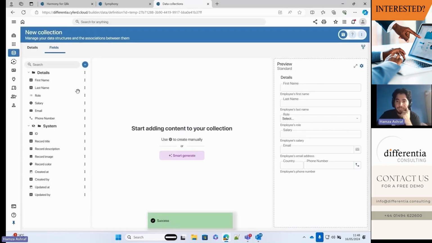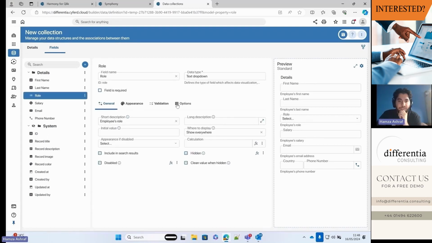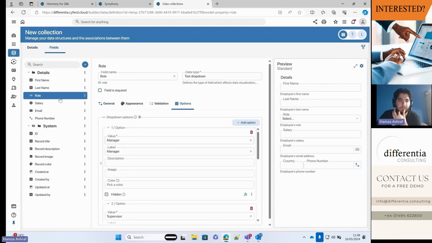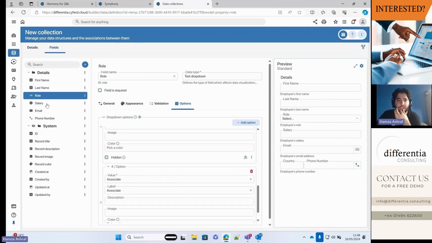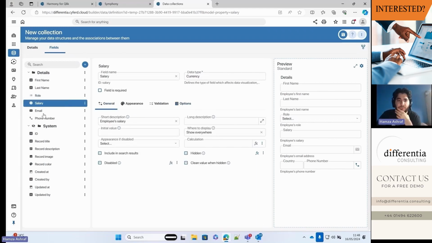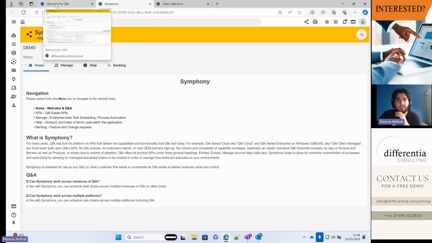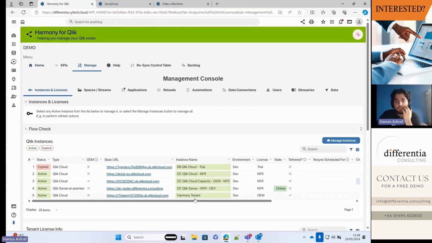It saves a lot of time, increases productivity like crazy, and is super efficient, and honestly listens to what the prompt I give it. So for example, I've got a list of roles here: supervisor, team lead, associate. We've got payroll info with the salary. So it listens, it's effective, it's efficient, and increases productivity pretty much as you need, really. You're not spending all that time thinking about what fields to put in and what data to capture.